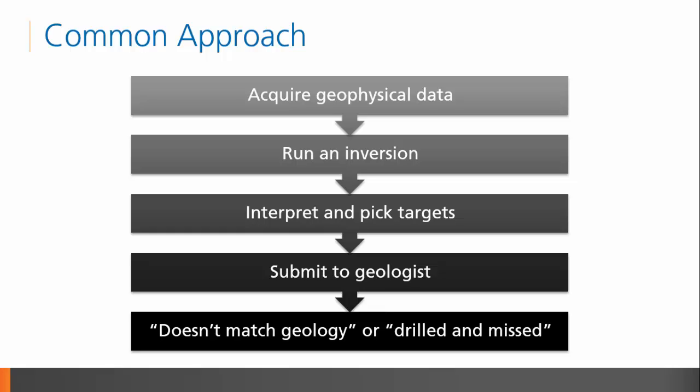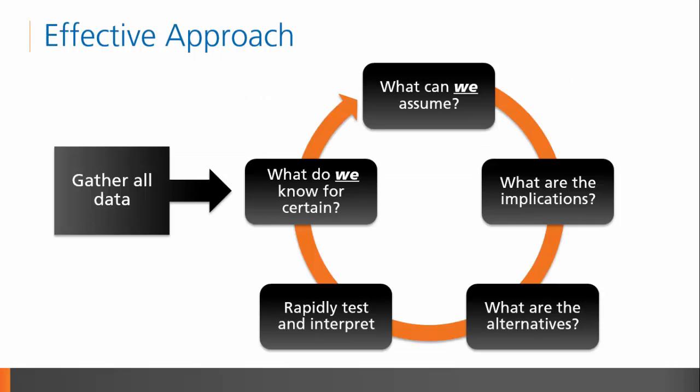Working on the unified 3D Earth model of Great Whale was a joint effort between myself and my cohort, Joel Dubé. The process was iterative and revolved around discussion. Every time an inversion was run, we asked ourselves: what do we know for certain? What did we guess, based on what? What are the implications of our assumptions? And what are the alternatives, and how do we test them? Only then could we infer the structure and location of the magnetite iron formation from the inversion result.